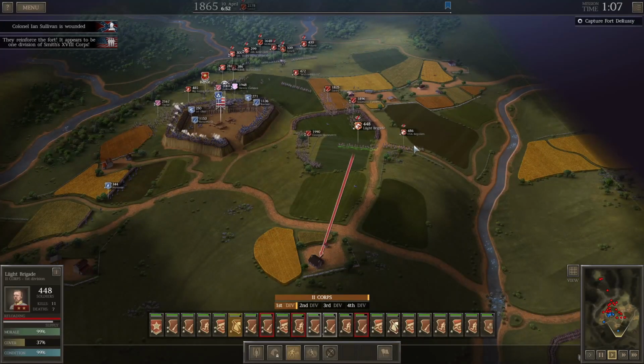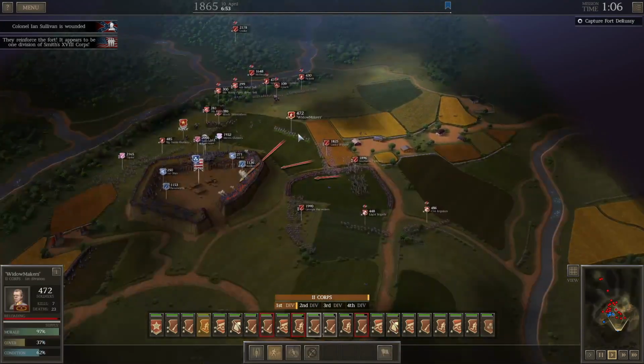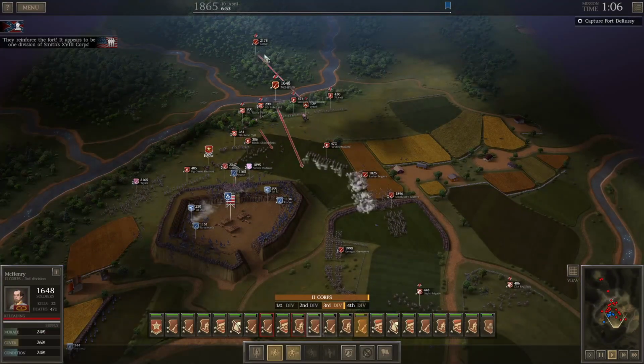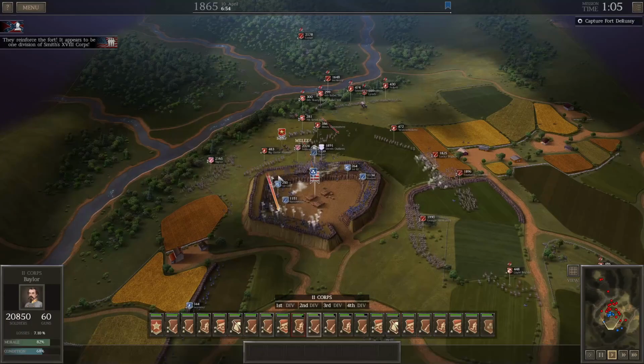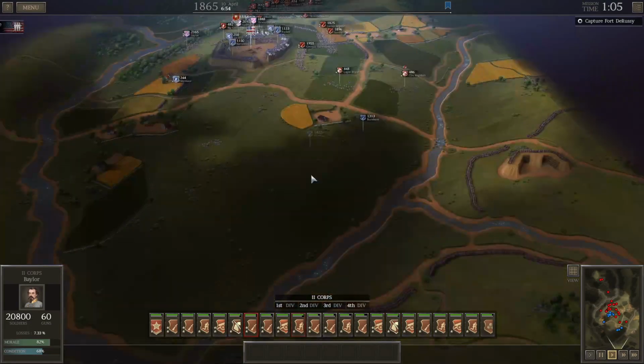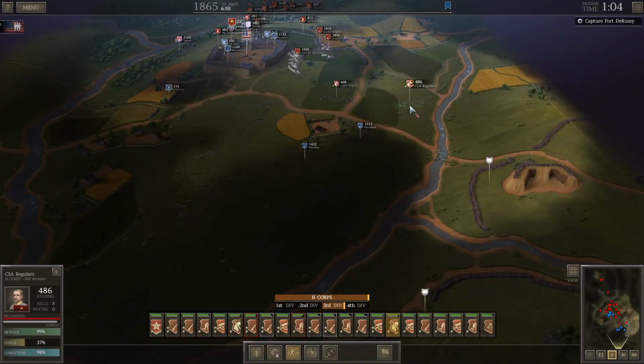Let's get you lads into the building here, and we'll move you up just to act as a bit of a harassment force. We'll get you lads up here, and we'll get McHenry back up as well as Cook. This does not look good. Reinforcements to fort. Okay, there's 1 division coming here. That's not good for us.